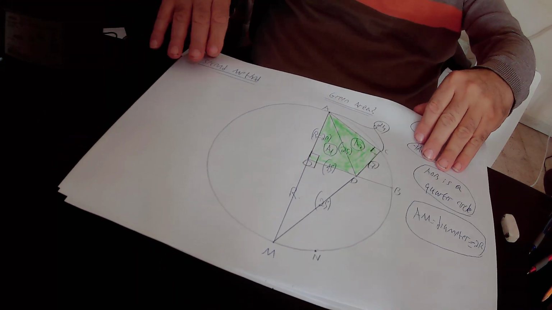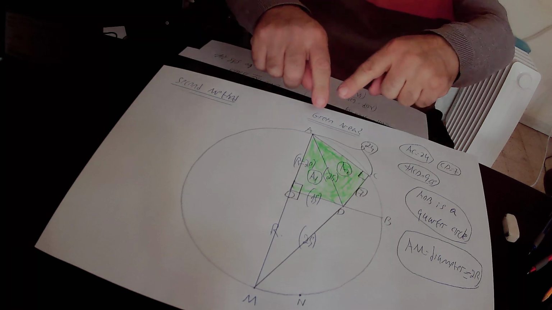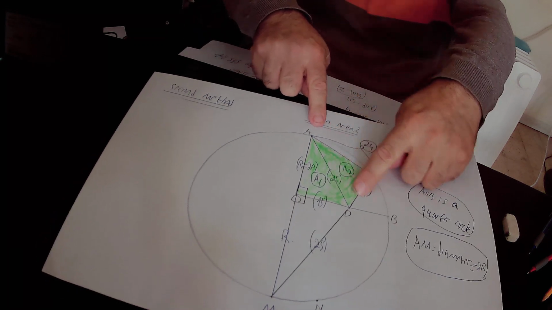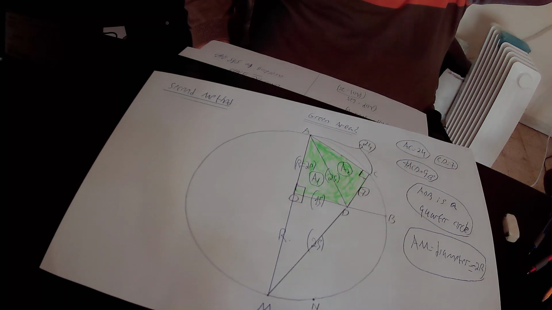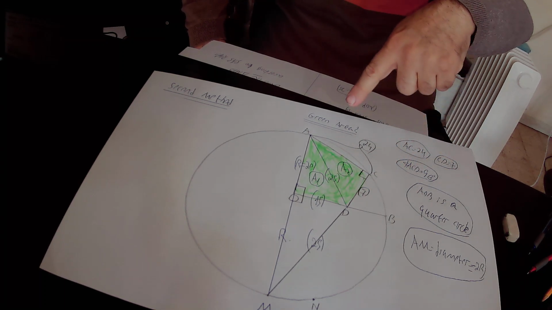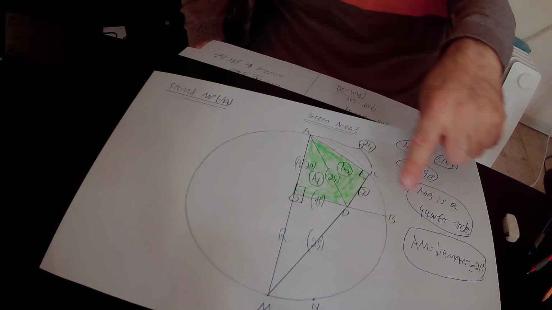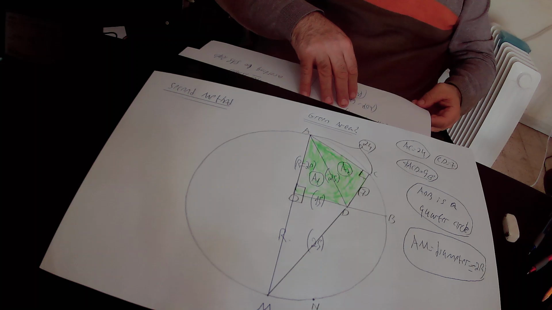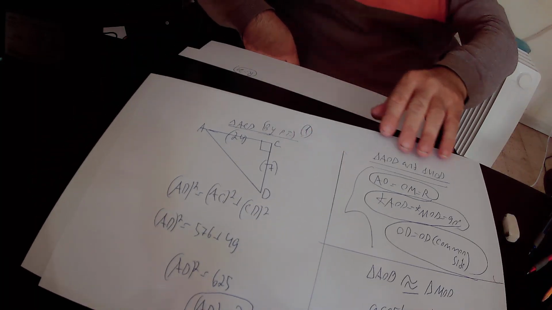In the second method, we joined points A and D together by a straight line. In this way, we created the green right triangle ADC. We implemented the Pythagoras theorem on this right triangle ADC in order to find out the length of the hypotenuse AD. So this is the green right triangle ADC or ACD that I copied from the original drawing.